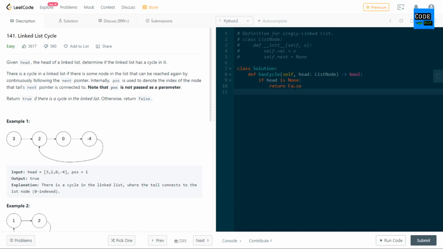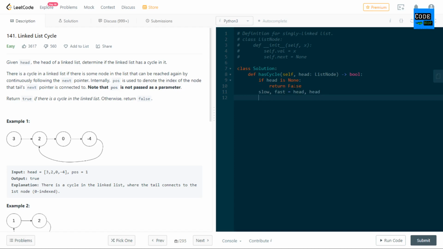Then we set the pointers, slow and fast, both pointing at head.